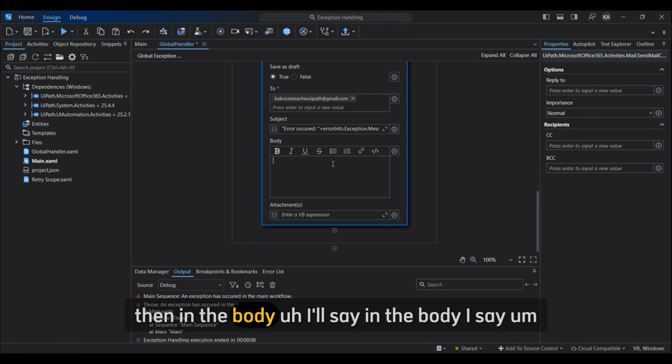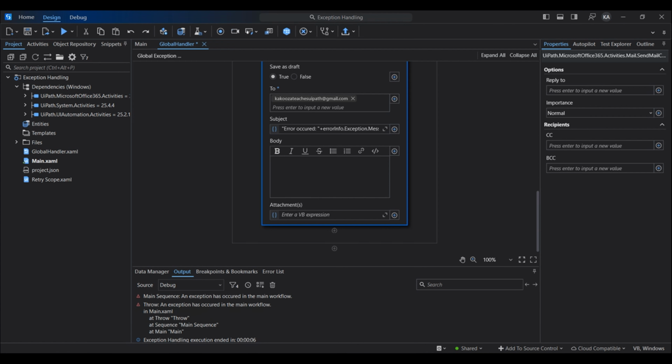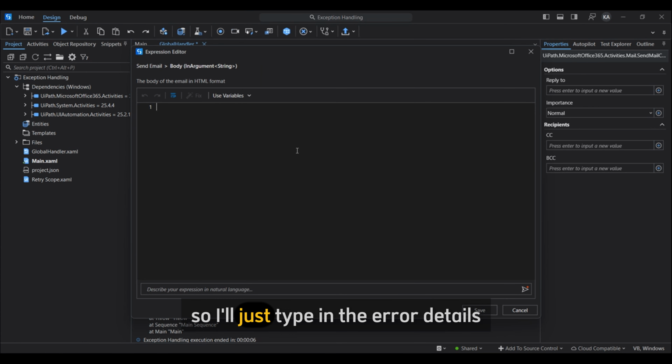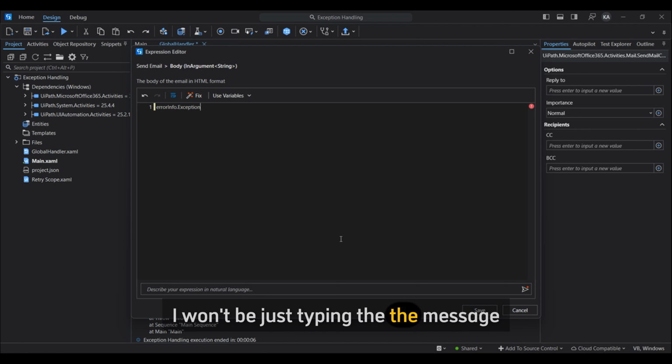Then in the body, I'll use the same argument. I'll come here and open it in the expression editor. I'll type in the error details dot exception, as it comes. I won't be typing just the message, but the entire error.